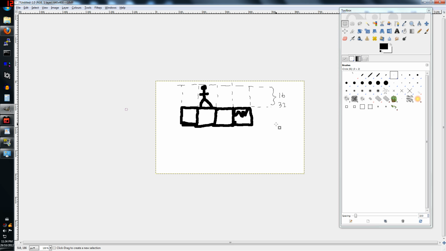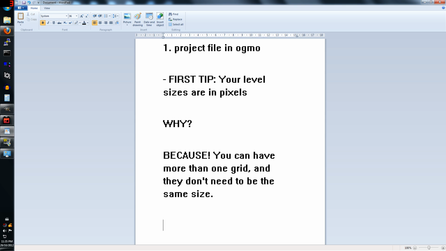And in OGMO, you might want part of your game to be a 32 pixel grid or a 16 pixel grid, and another part you might want to be a different size grid. OGMO doesn't lock you in with your project files, so it's important to know that you can have different kinds of grids, and I'll show you how this works. But you can have different grids, and they don't all have to be the same size. That's all I'm trying to say. So you can have a grid for your objects that is more finely tuned than the grid for your tiles for your levels, which is actually what I do.